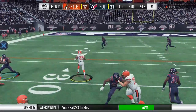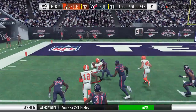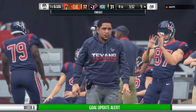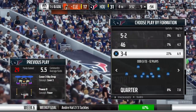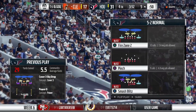Now a handoff here to his running back. Bowls him over. And now running right through it. And he gets it all the way down inside the 10 to the 5-yard line. Now the Texans are going to stop it as they signal for a timeout. It's just their first. They'll be down to 2 remaining as we step aside here in the fourth quarter.